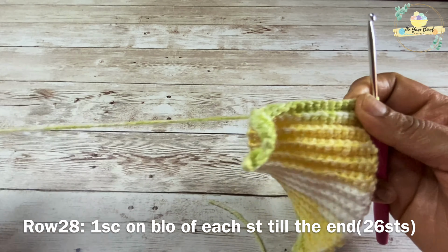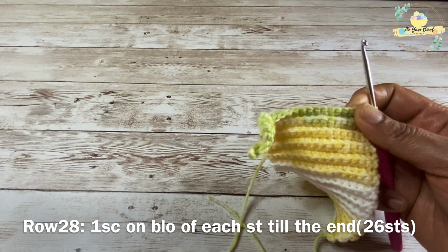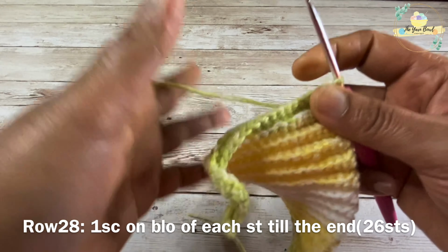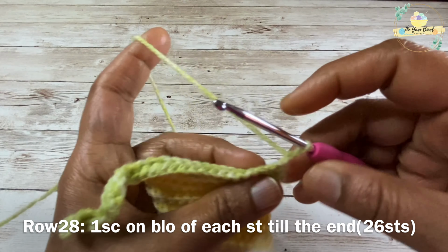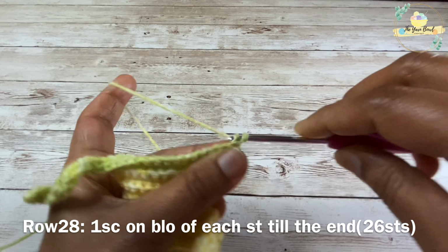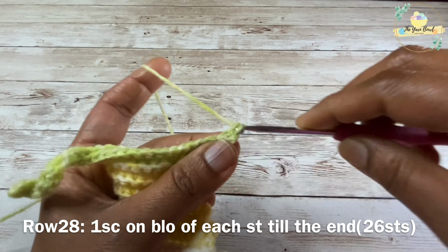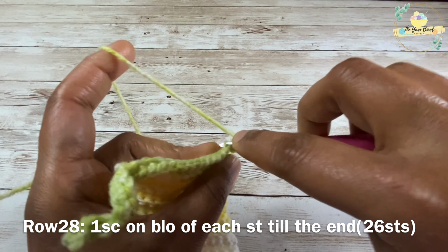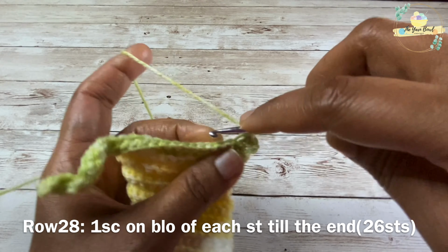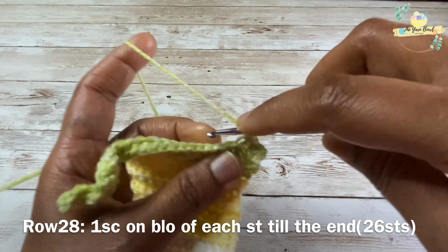And then for row 28 we are going to work one single crochet on the back loop of each stitch till the end. So at the end of row 28 we will have 26 stitches, 26 single crochet stitches worked in the back loop, and then once we are done with that we'll chain 1 and turn our work. So keep working one single crochet on the back loop of each stitch till the end.